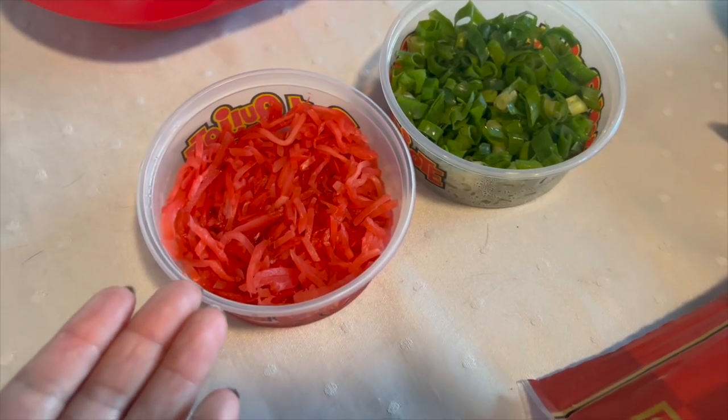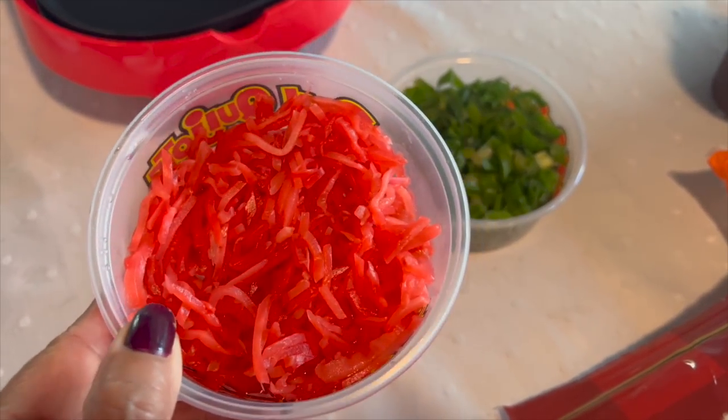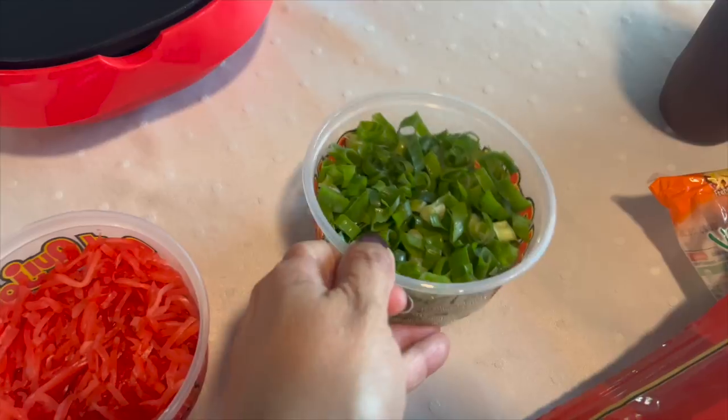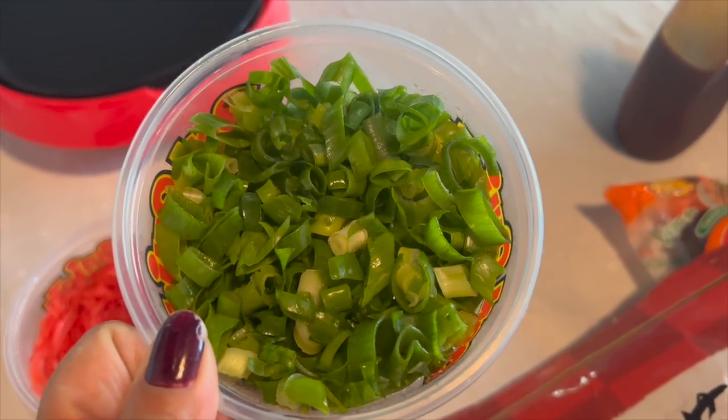And here we go. We have red ginger. Okay, and this is absolutely important. I think it gives it a lot of flavor. Green onions, you can cut it thinner or you can cut it thicker, however you want.